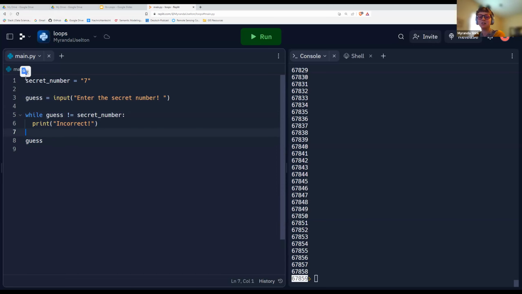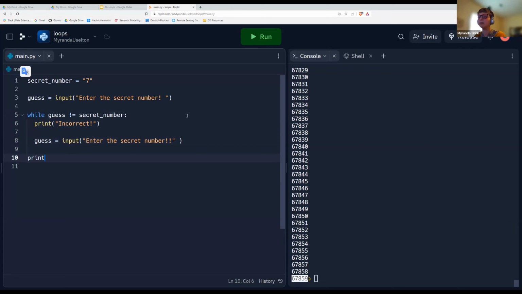Notice this indentation here? We'll never update guess inside the loop, so it will just keep on going. So if I want to update guess, I need to make sure that's indented. Guess equals input, enter the secret number. And then at the end, when it breaks out and they do guess the secret number, I'm going to print correct.